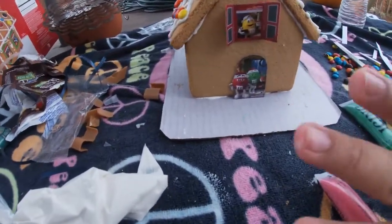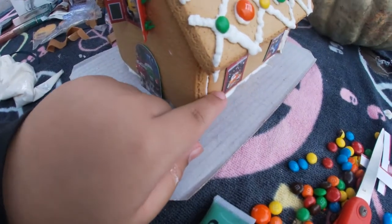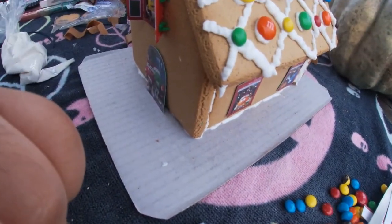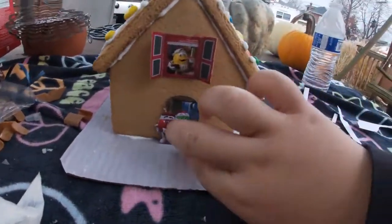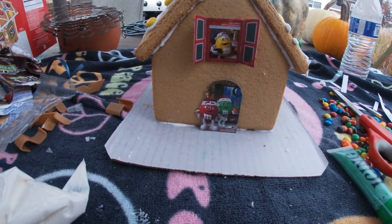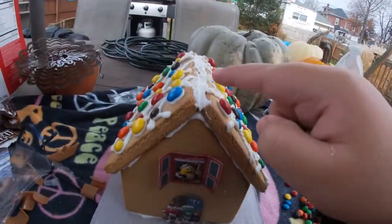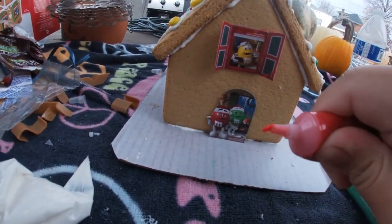Okay, so there was a little conundrum when I did the sides. When I pushed that one in, the wall just pushed back. So yeah, I don't know if you can really see it. Sorry for bad camera skills. But, oh dang. The door's not aligned with the window. That's not good. That's okay, because you know why? Because I can't fix it. So I'm gonna attempt to do the top here and just decorate however I want to now, because I honestly just gave up.